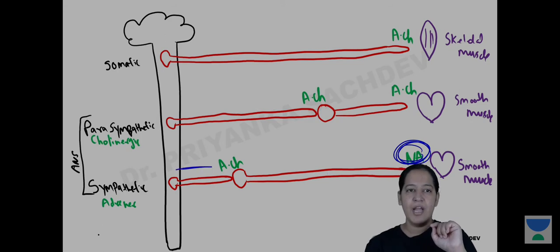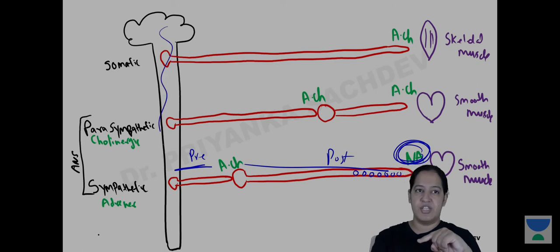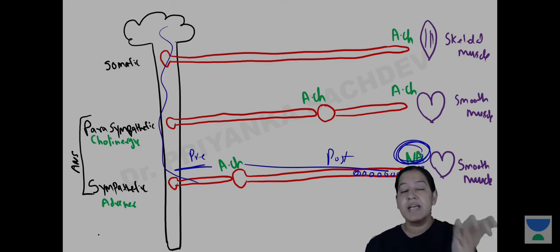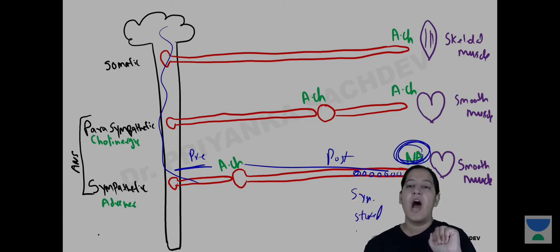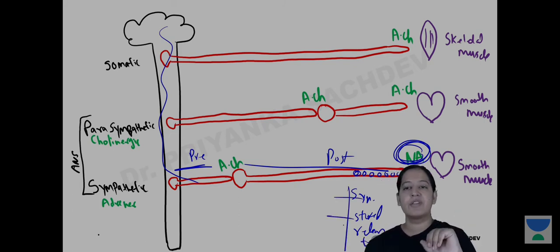This is the preganglionic nerve fiber and this is the postganglionic nerve fiber. Inside the postganglionic nerve fiber, this noradrenaline is synthesized and it is secreted here when the wave of depolarization comes. So how is it synthesized and stored in the synaptic vesicle? Tell me 3 things: how it is synthesized, how it is stored, how it is released, and how its action is terminated, and compare it with that of acetylcholine. The 4 things with that of acetylcholine, we have just revised acetylcholine before that.